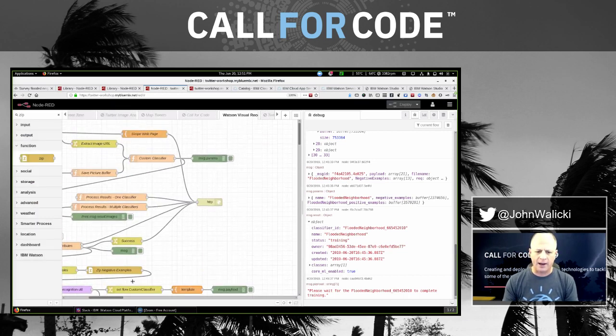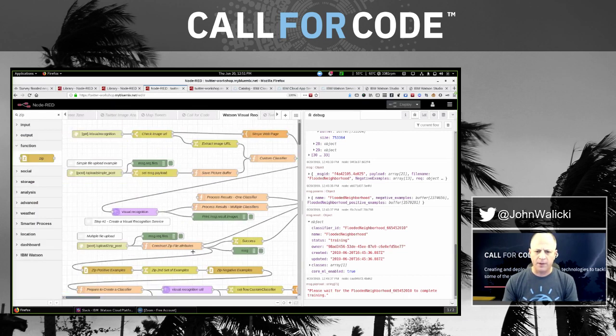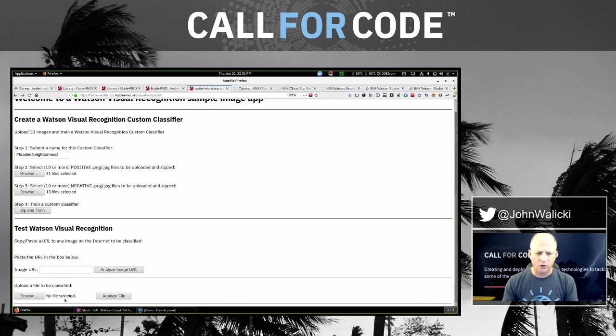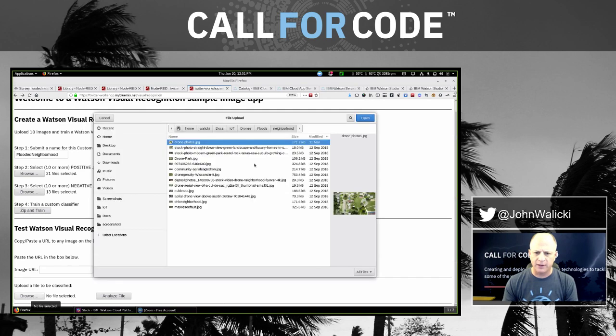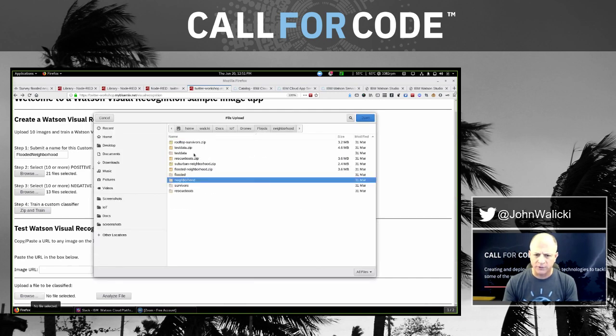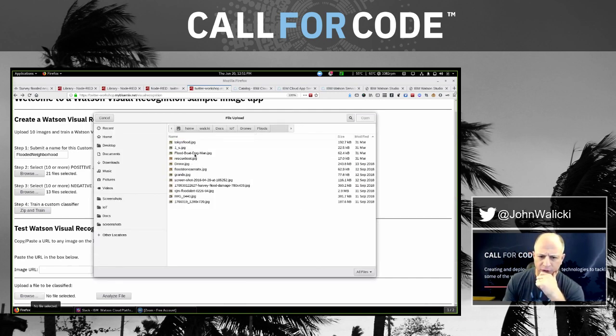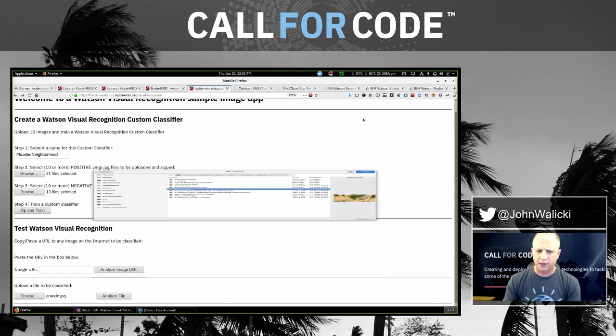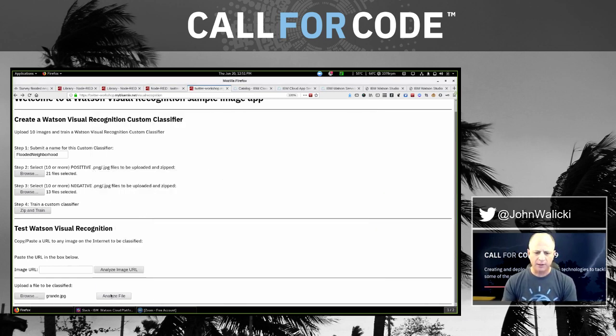And we've got that now in our memory, because we're going to use it up above here, because we want to go test it later. Remember, we have in our form, I'm going to hit the back button. We can go give ourselves a test image. Before I go test, let's go jump into our test data here. And yeah, so that's a flooded neighborhood, right? So we're going to give it an image. And I'm going to click on the Analyze File button in a moment.